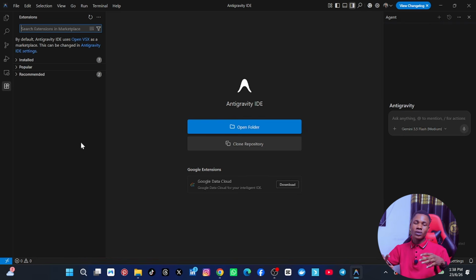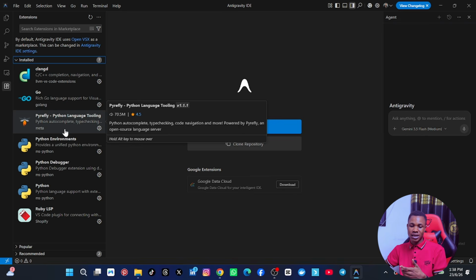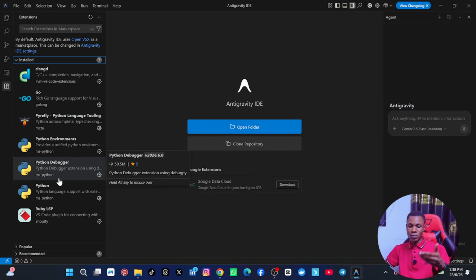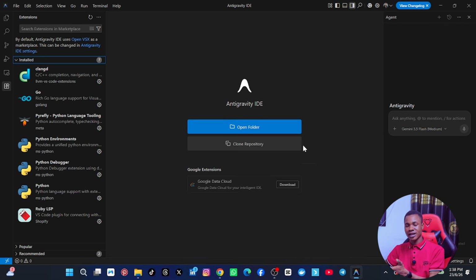Antigravity has extensions, like an App Store or iOS Store, where if you need an app, you can just pick and drag. Is that okay? I've not actually installed any, but I think some of them should be automatically installed, like all these ones, for example the Python debugger and the Python environment. All these things are extensions, they are apps. You can just pick and drag and solve any issue that you want to solve, right?